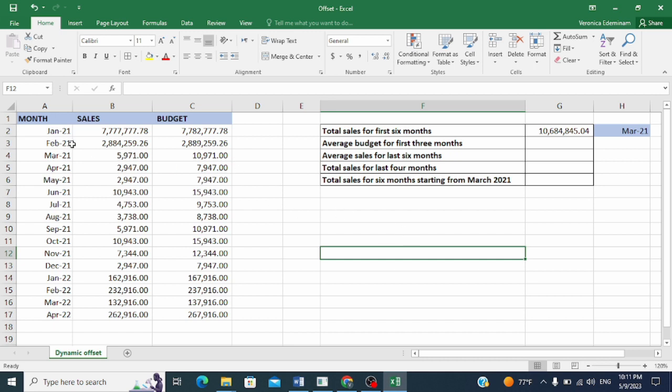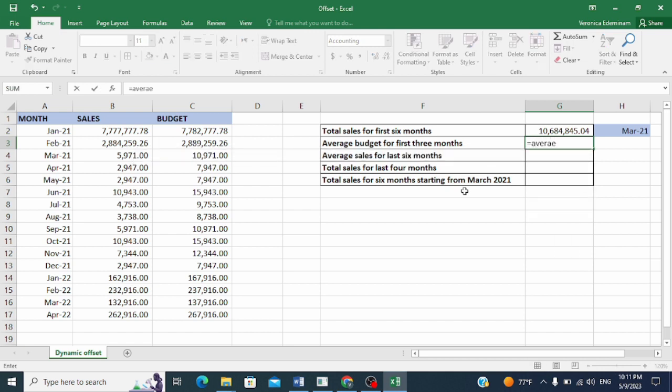I'll proceed to the next example, which is getting the average budget for the first 3 months. So I'll start with the AVERAGE. Open the bracket, type OFFSET, open the bracket, and my starting point will be this. I prefer my starting point to be as close as possible to the range of cells that I want to carry out the operation on. My rows, I'm going to put 1 because I want Excel to give me the average for the first 3 months, beginning from cell C2.